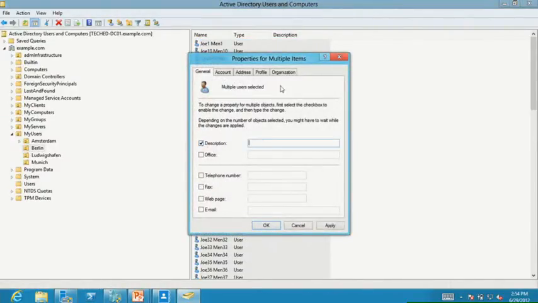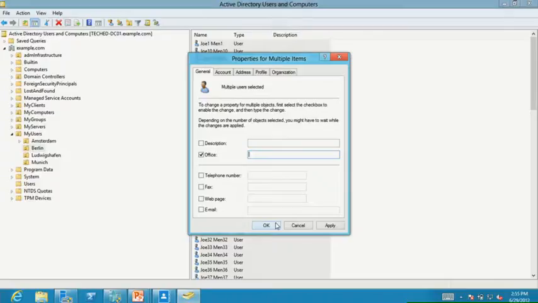So the description, for example, or maybe they moved and I want to change the office number. But then I'm thinking, no, I don't want to change this, and I'm leaving the dialog, clicking OK right now. Since the checkbox is checked right next to Office, all those users will lose their Office number.